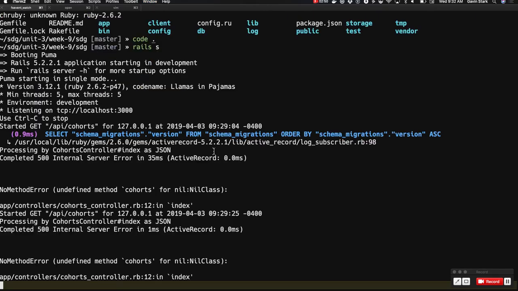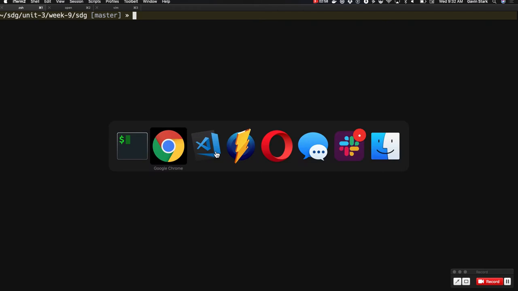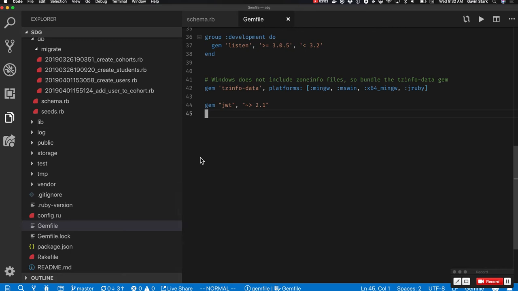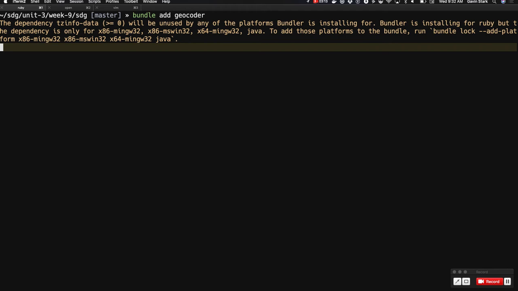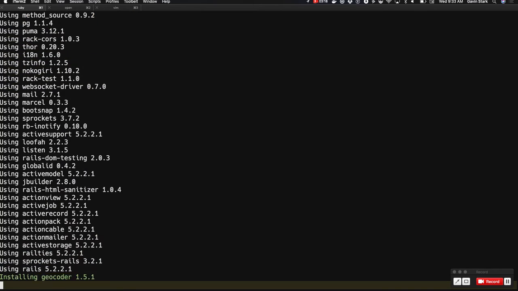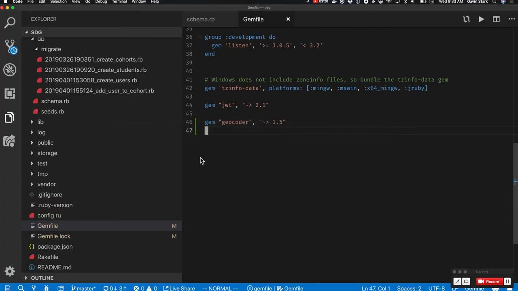So in our app, the very first thing we need to do is add that gem to our gem file. And I want to show you two different ways of doing that. We've seen this where we go into our gem file and we add a gem here or we uncomment a gem. If we use the bundle add command, bundle add and you give it the name of the gem, it will automatically add that gem to our gem file here.